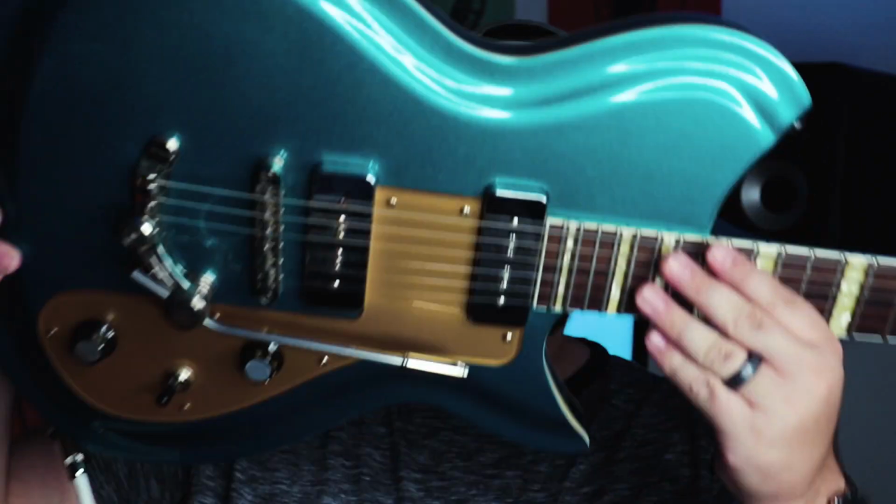And check out the Rivolta Combinata. I think it's an awesome guitar for the money. I think it feels great, it sounds great, and it's fun, and it looks cool.